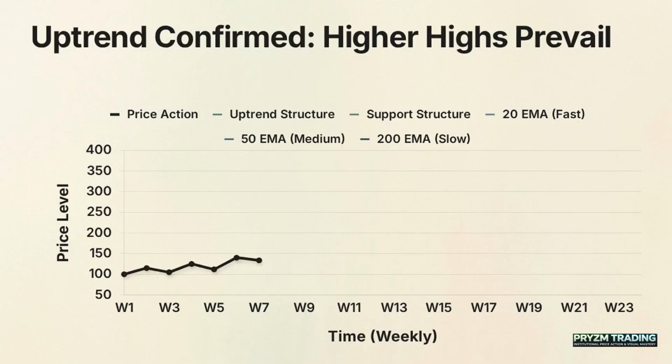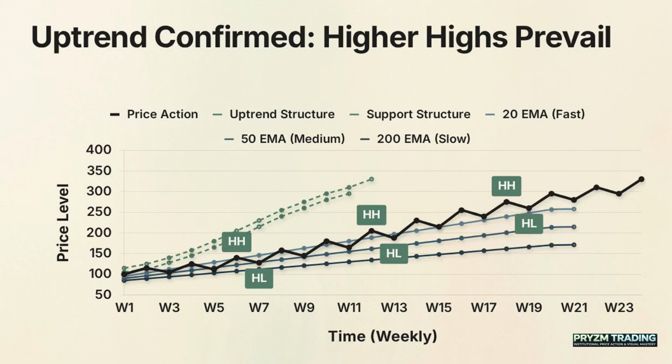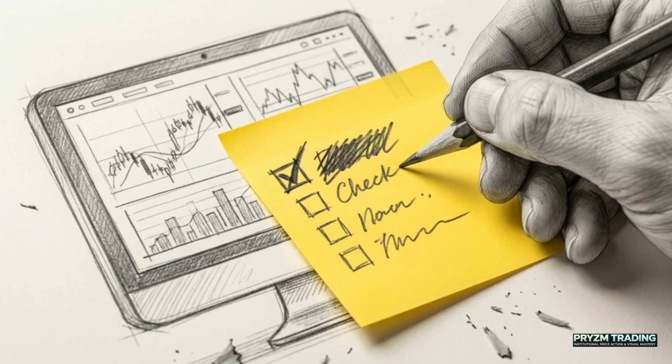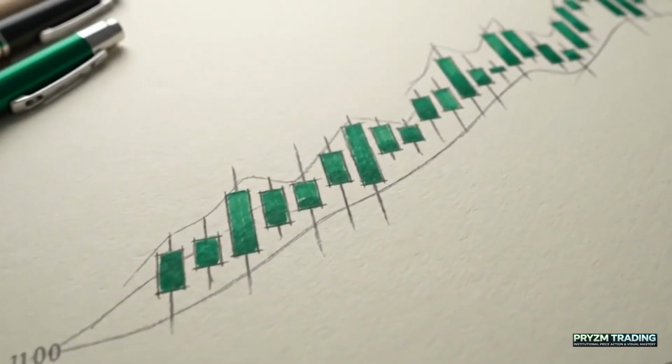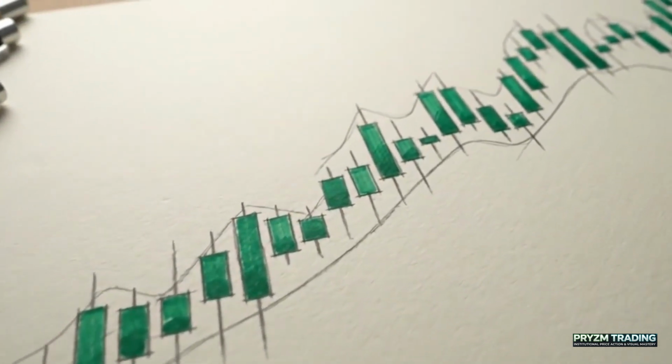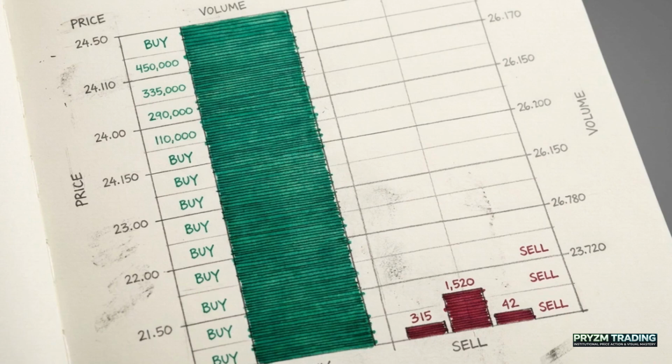We are looking for clear market structure. Notice how the price consistently forms higher highs and higher lows, tracking comfortably above our moving averages. This establishes an unbreakable rule for the rest of the setup. If the weekly chart is trending up, we only have permission to look for long or buy positions. Following this strict weekly bias protects your capital. It stops you from buying into a market where the heavy institutional volume is already moving in the opposite direction.